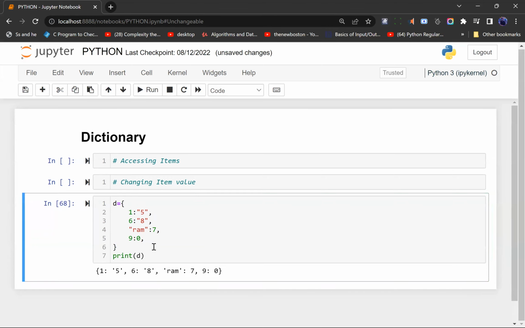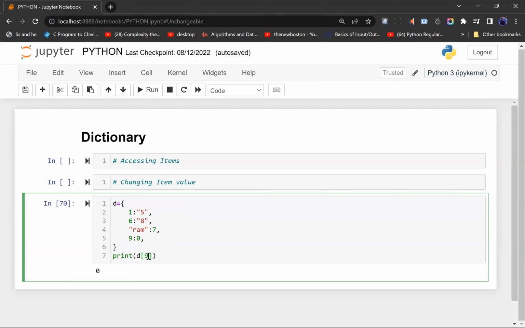All seems good. If we want to get the value corresponding to 1, how can we get that? Just like in the case of a list, we used to do indexing, getting the item at that index. The same way we will get it here, but it will not be the index, it will be the key. Suppose we want the value corresponding to 1, we can write d of 1. We are getting 5. If we want to get 9, d of 9, then we are getting 0. So this was about how to get an item from the dictionary.